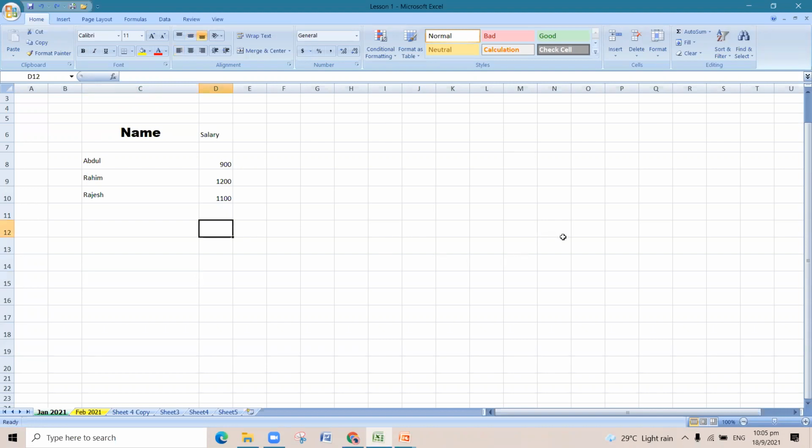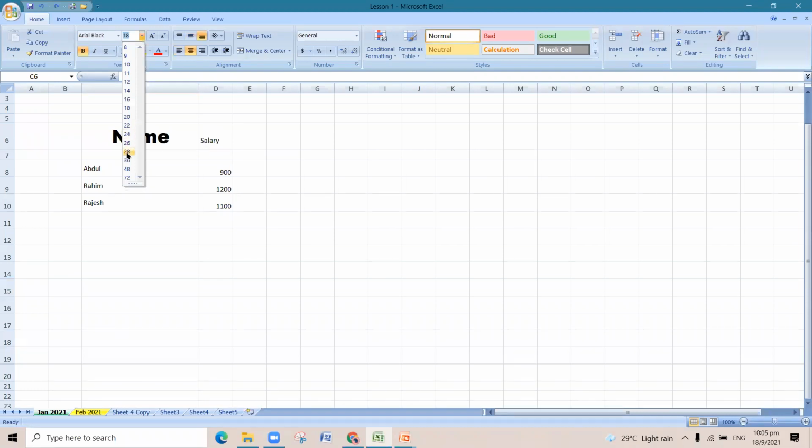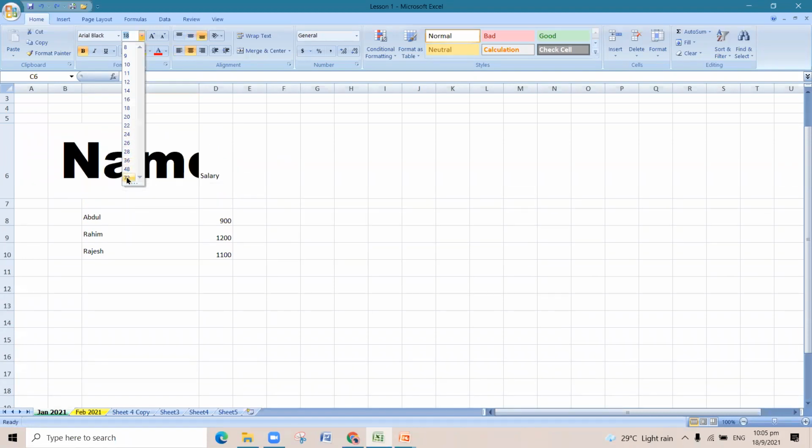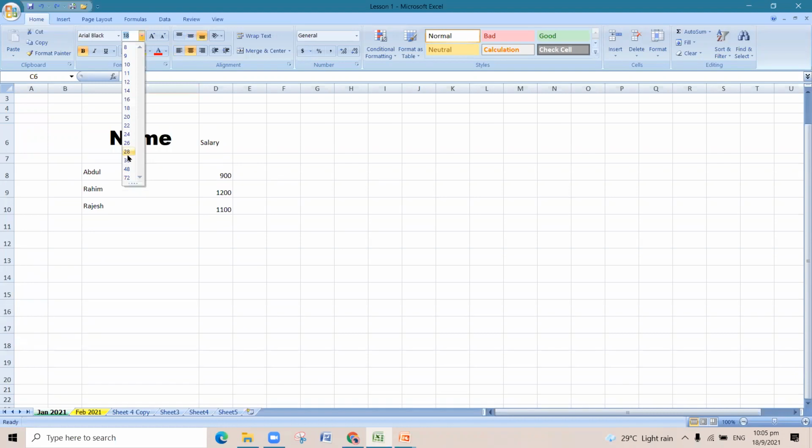The next thing is about zoom. So now when I change the font size, the actual size changes, right? The whole document is changed. But if you don't want to change it, and only want to view it bigger, you can go down to the right bottom.